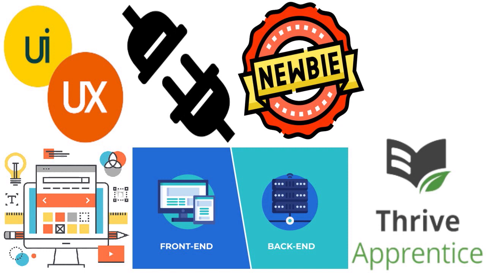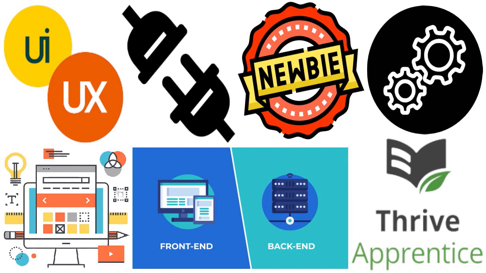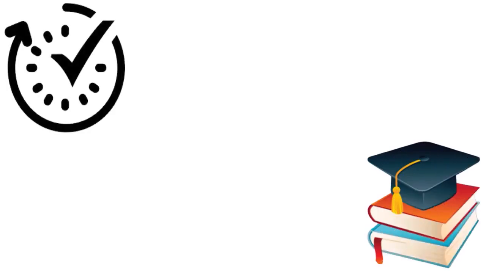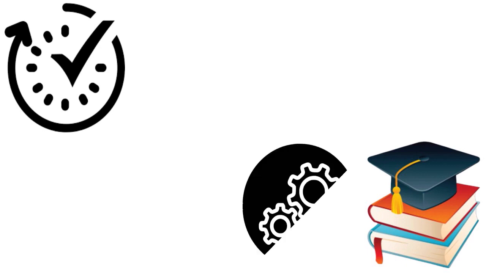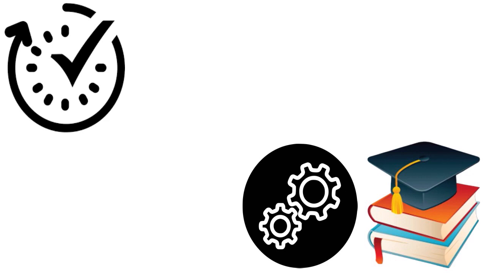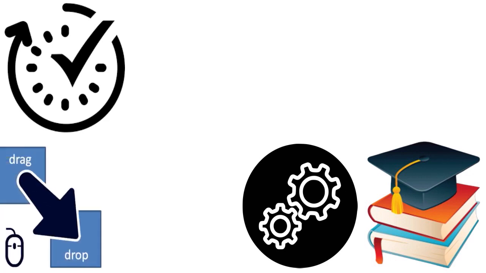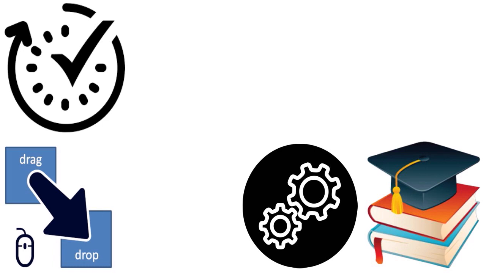You have full visual customization. So basically, this is an important detail because as you're developing your course, you want to see things as you develop. You want to see things in real time. And Thrive Apprentice actually gives you that ability to have full visual customization as you grow the front end and also the back end.